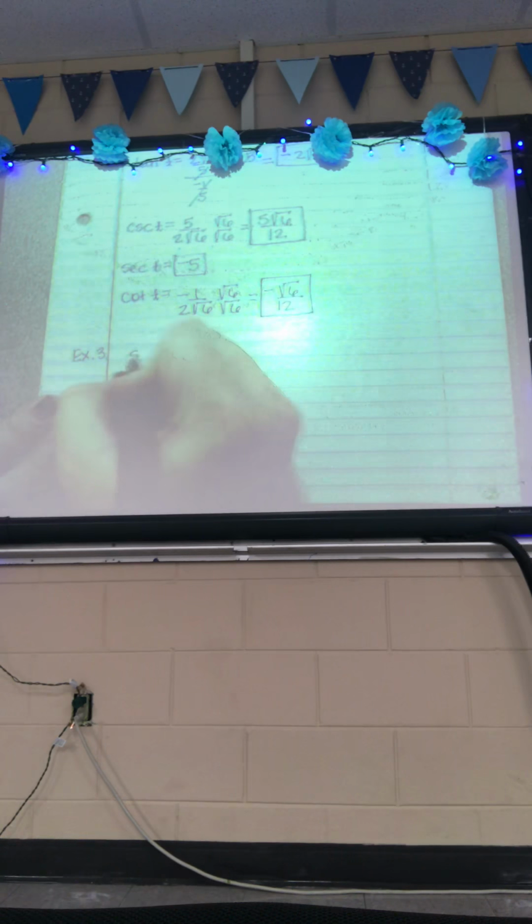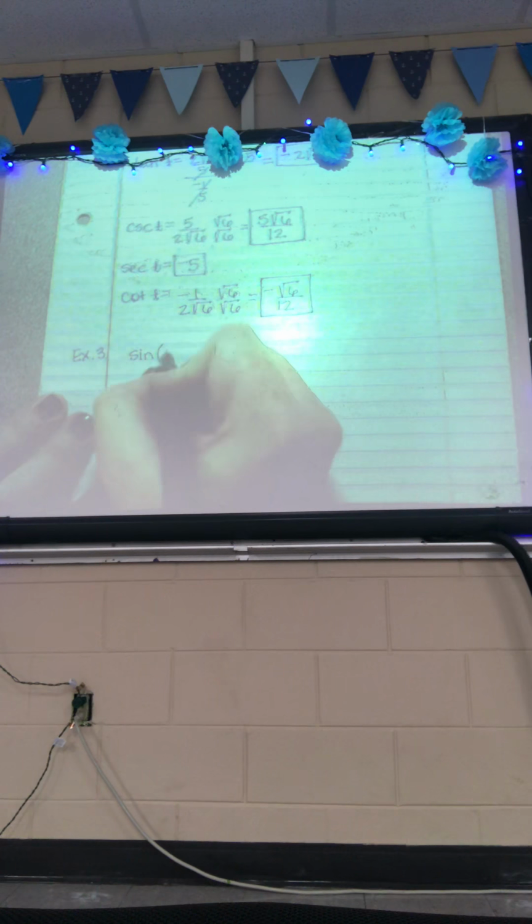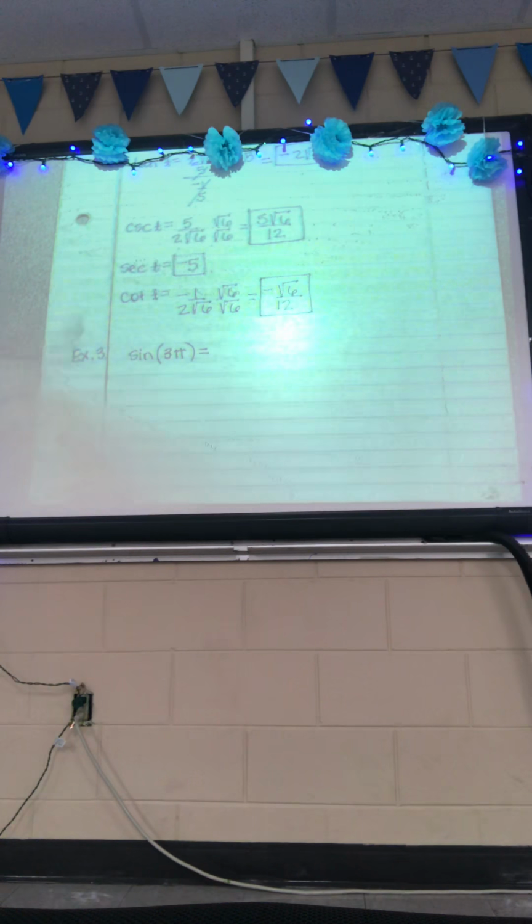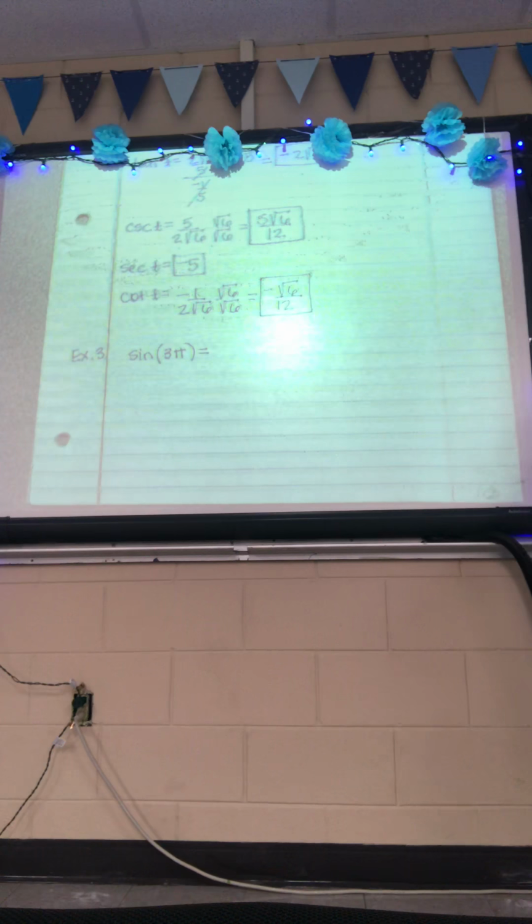I want to find the sine of 3 pi. That's counting. The sine of 3 pi, be 0. I don't see a 3 pi. So there's a couple different ways you can think about this. I prefer just to count it. Like if I start at 0, this is 1 pi, 2 pi, 3 pi is over here. Can you see? Okay, so if I start at 0, right here, this is 1 pi, 2 pi, 3 pi.